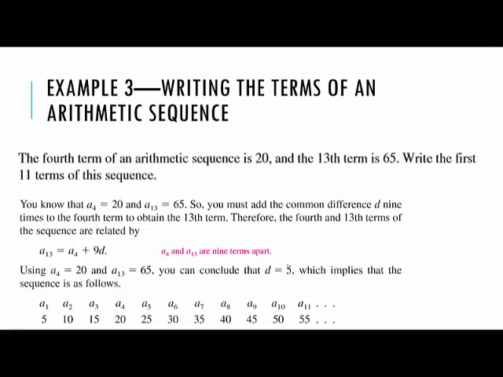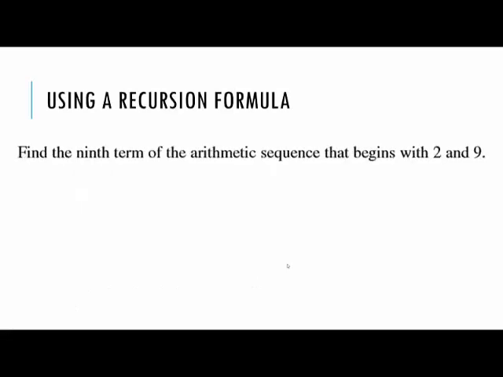So given that, when you plug that in, you simply solve for the difference, which is 5, which then tells you that it's going to start with 5, and then it's going to go up by 5s. 5, 10, 15, 20, 25, 30, 35, 40, 45, 50, 55. Okay? So all we're doing here is using the formula that we just learned in the previous slide and just some basic logic about counting to solve.